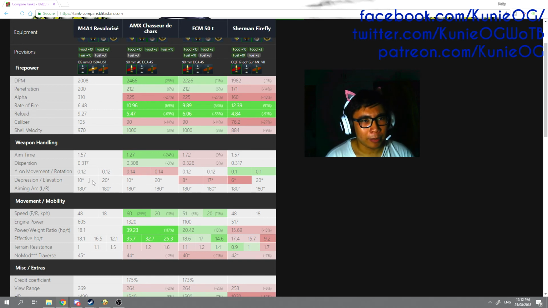And also, if we compare the Revalorisé with the Firefly, the gun depression is a big difference, at 6 degrees for the Firefly. Now, if you guys are going to ask me which category the Firefly needs to be buffed in, it's the gun depression, because I honestly felt that with the Firefly at 6 degrees and the Revalorisé at just 10 degrees, and both tanks being almost similar in performance, the Firefly could use a gun depression buff. I'd absolutely be happy if they gave it 8 degrees, but anyway, moving on.